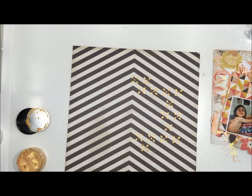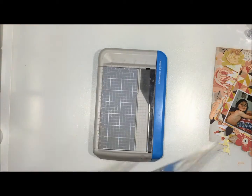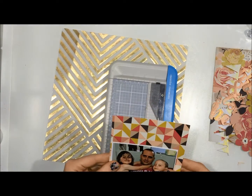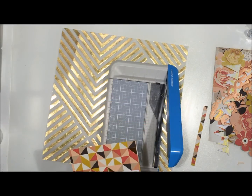I could have added a bit more on the left-hand side of the page, but in the end you can't really tell anyway. This vellum is absolutely gorgeous. It's from the Maggie Holmes Open Book collection, and I just wanted a little bit to layer behind those papers that I put behind my photo.